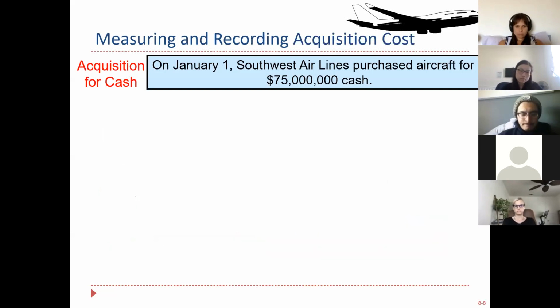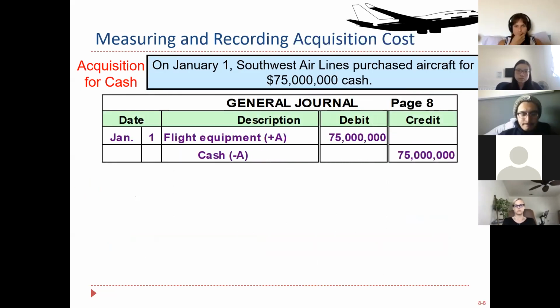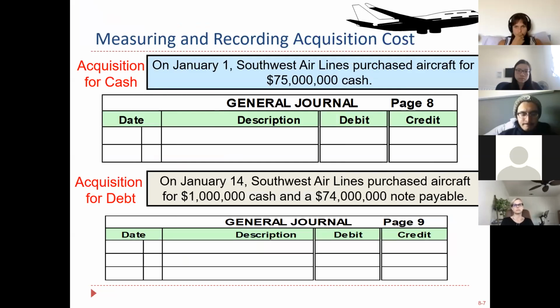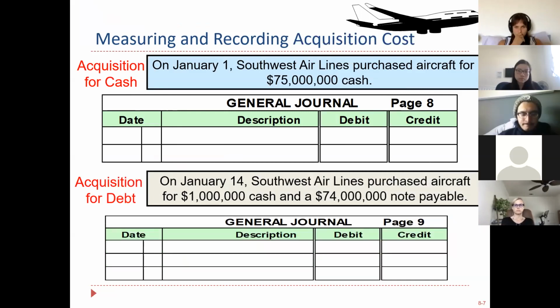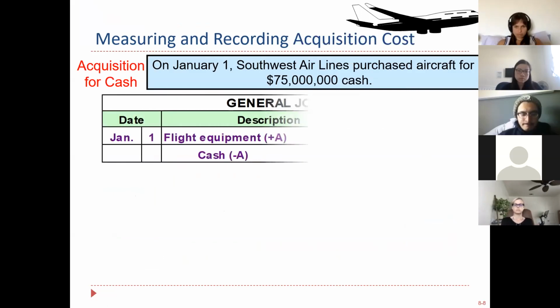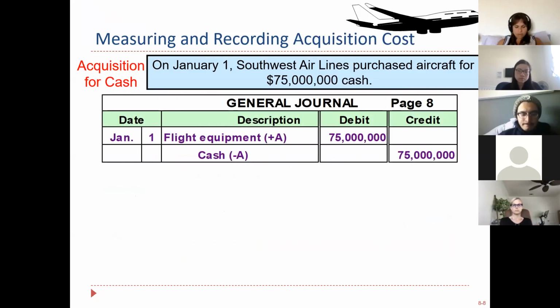So what would be our journal entry? We bought a plane. Okay. Here, they're giving you an example. They bought it for cash. Not so hard, right? I want to go back to this. Yeah, they never did show us this journal entry here, right? Anyway, this journal entry here where they paid cash of $1 million, you debit the flight equipment, credit cash $1 million, credit notes payable. They bought a plane for cash. Boy, that's nice to have 75 million lying around, huh?